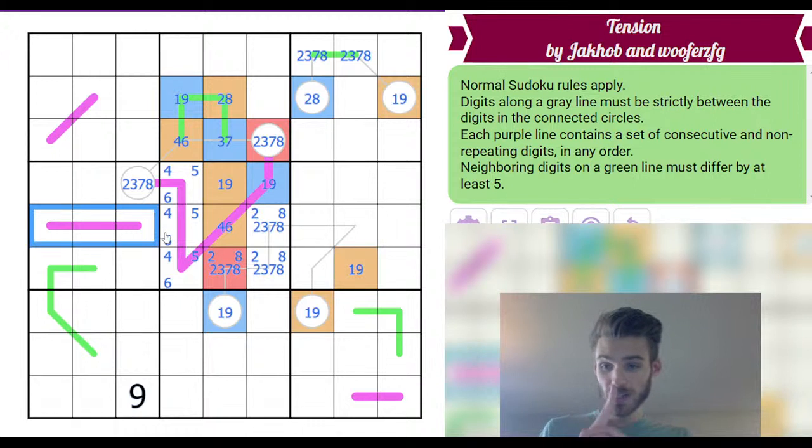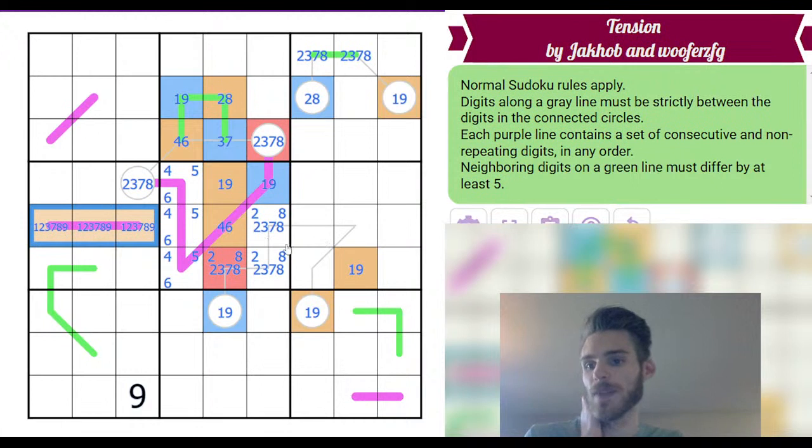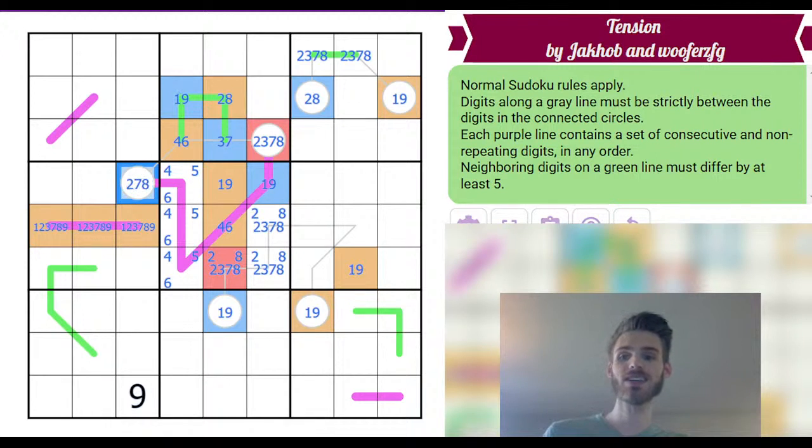Which means orange 1, 9 is on this line, which means it is all orange, and it is 1, 2, 3, or 7, 8, 9. Because it sees a 4, 6, and because it has a 1 or 9 on it. Which means that this cannot be orange. Which means that this is blue and is a 2 or 8. Beautiful. So this is a 3 or 7. And that is orange.